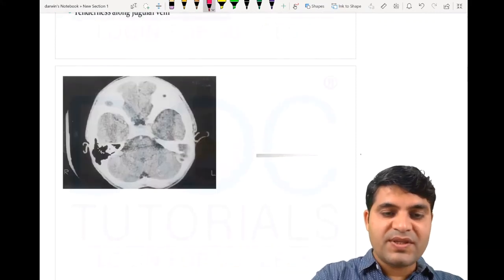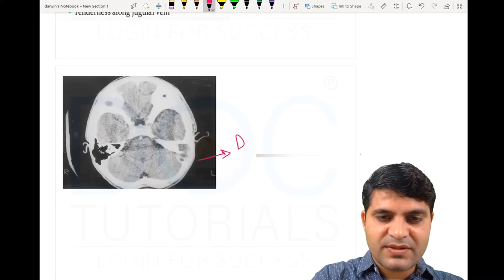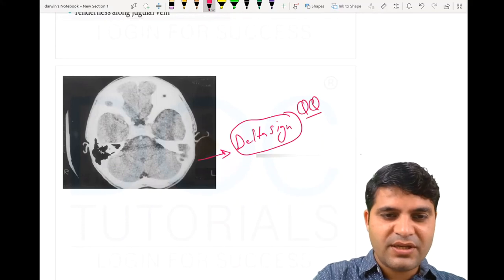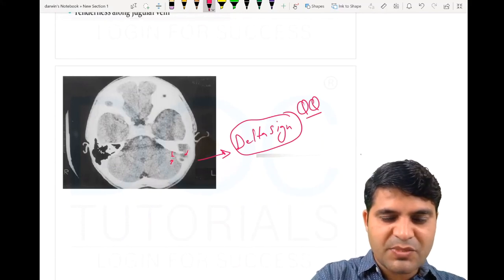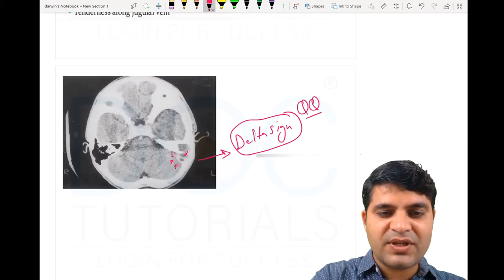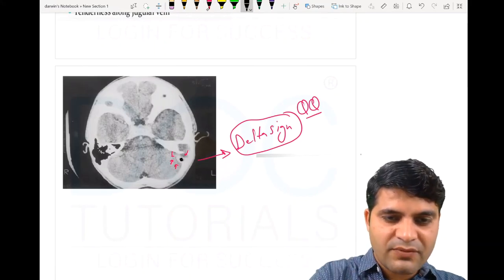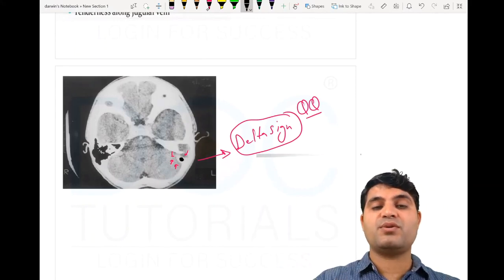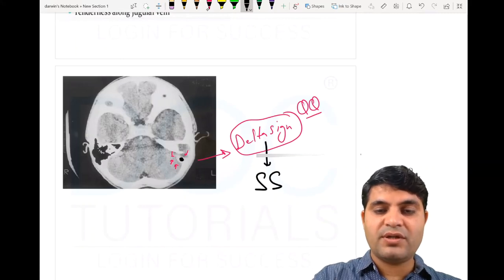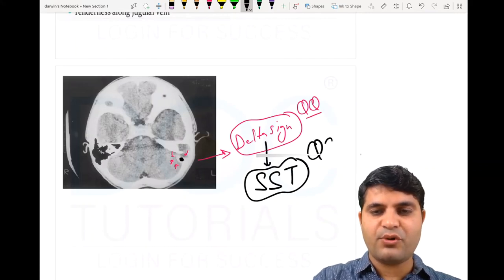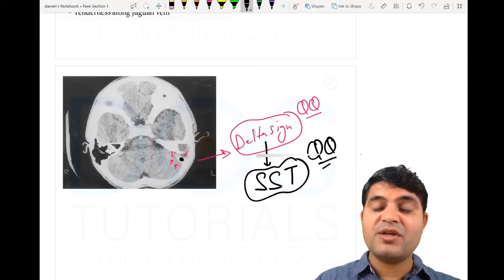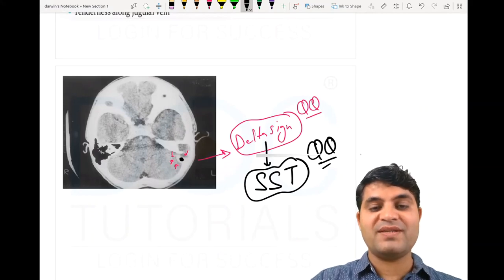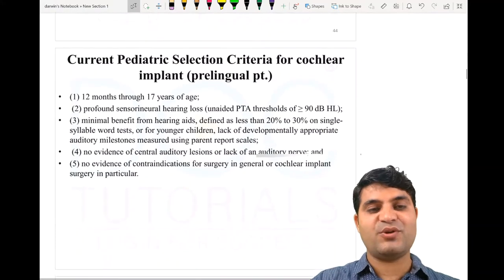And in this CT scan, can you see what this is? This is the delta sign. So what is the delta sign? Can you appreciate contrast enhancement in the vessel wall, but inside the vessel everything is black like this. So everything is black here and the surrounding is white. So this is seen in sigmoid sinus thrombosis. Important, delta sign. Clear? I'm really sorry, my students, I am not going into detail. We want to revise here. So delta sign, sigmoid sinus thrombosis.